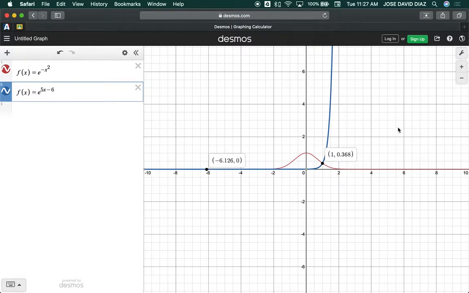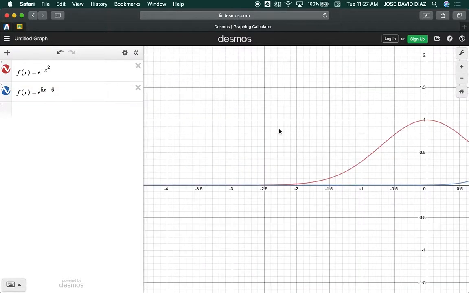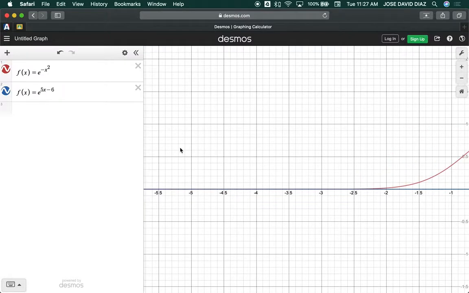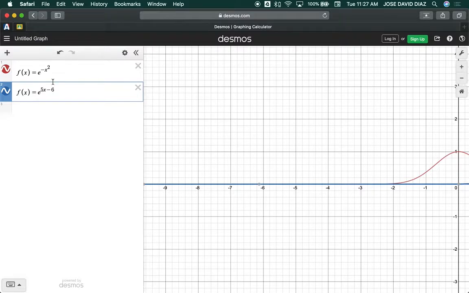So let me zoom in. Sometimes you have to zoom in because probably the y-intercept, your x-intercept is the same. There, but it's hard to see it here. So one of the ways I can check is to say, well, what's f at negative 6? Well, let me give them different names.